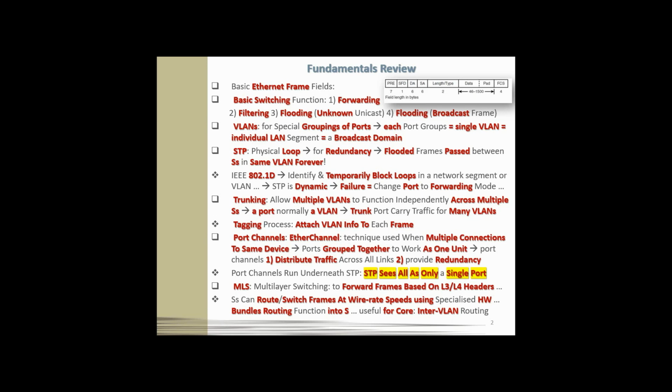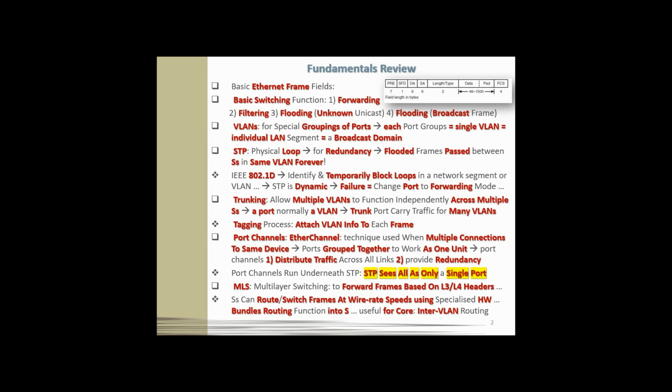Let's start with forwarding a frame. Forwarding process is when the destination address is found in the CAM, content addressable memory table, or MAC address table.